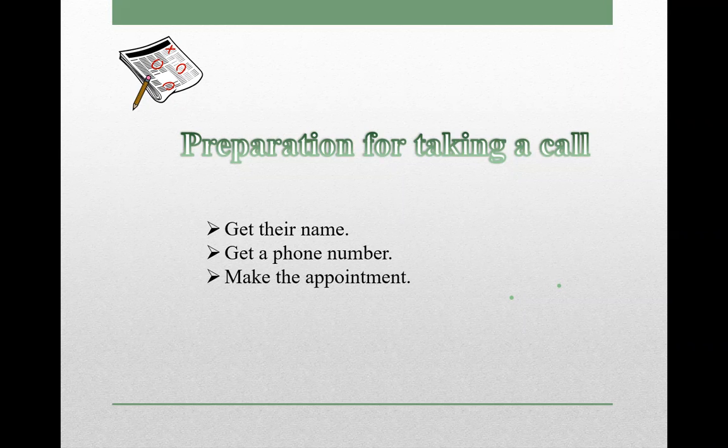Maybe from the cell phone there's a caller ID and you see the number, but you don't know the name. So that's why, usually when people call you, we have to get their name. You have to get a pen or paper to write down the name, the phone number, and don't forget the last thing: make an appointment.